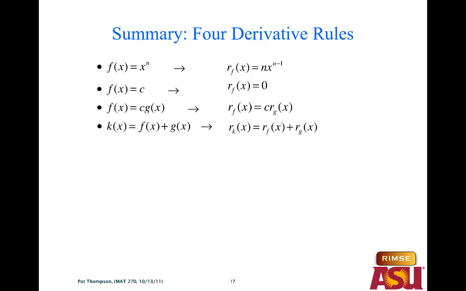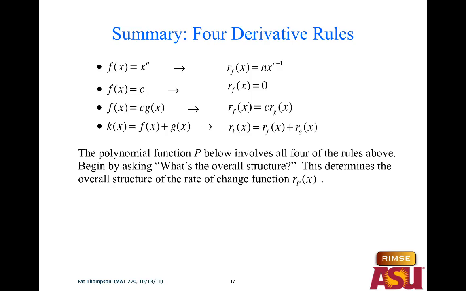Now let's practice applying them. The name of the game, when these get harder, is applying rules in combination. Functions will use more than one rule. For instance, here's a polynomial. In fact, this polynomial uses all 4 rules in combination. So you have to have a roadmap, a strategy for this. The strategy is to begin by asking, what's the overall structure of it? The overall structure will govern what the overall structure of the derivative is.